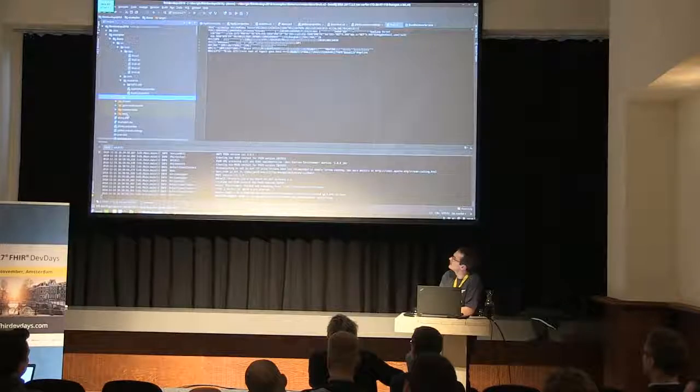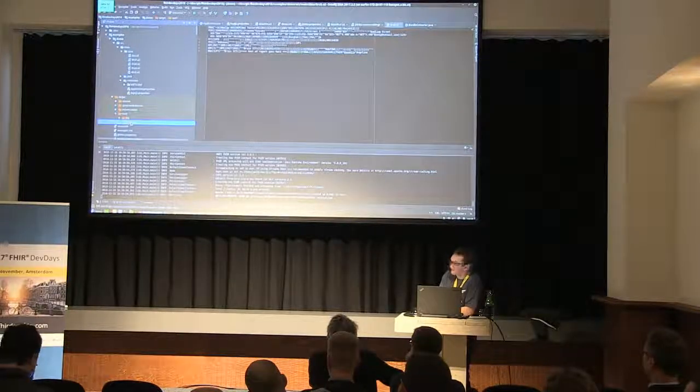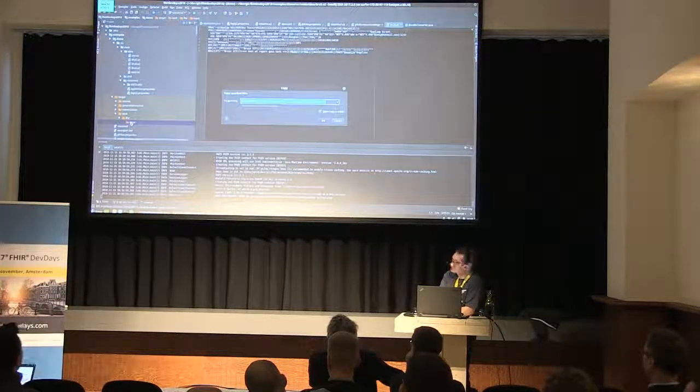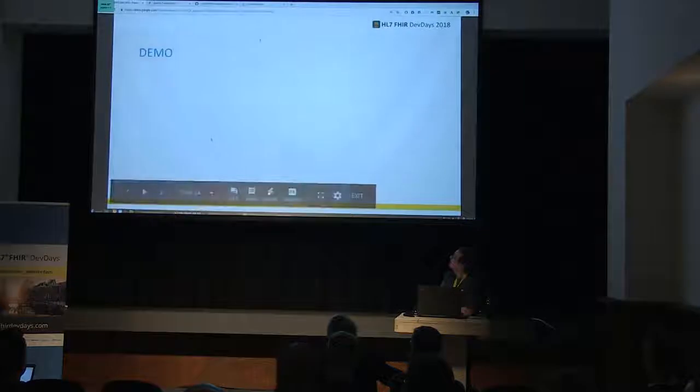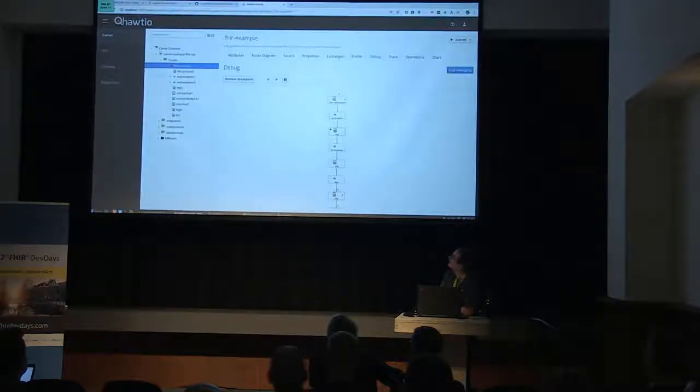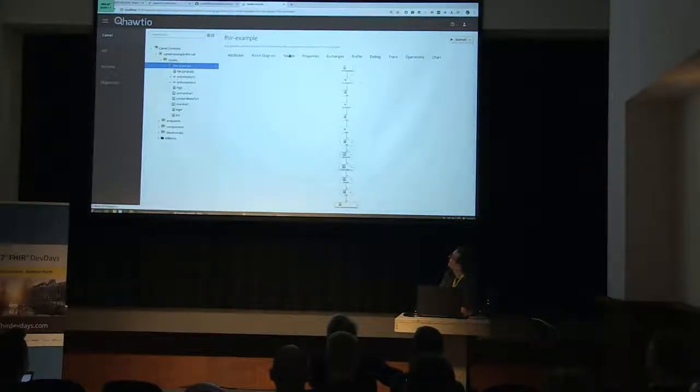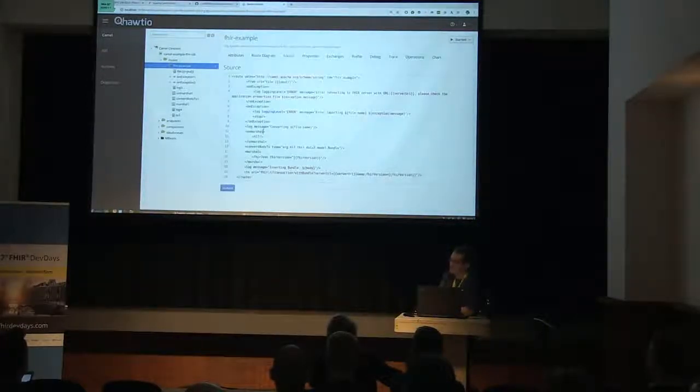So it's going to log a bunch of things. And here, let's see our little management console, right? So here's a sort of graphical display of a route in your route diagram. You can check out the source here. You can even edit it, and then you can update it if you want.